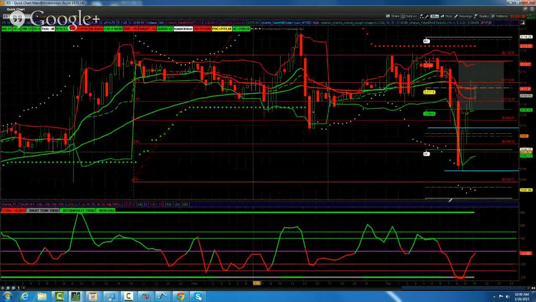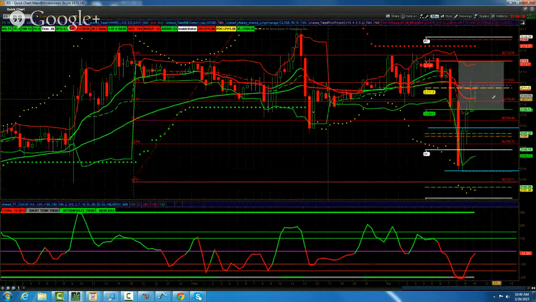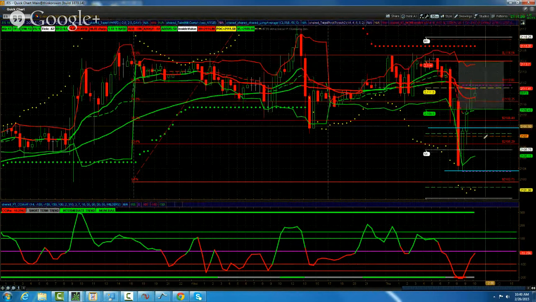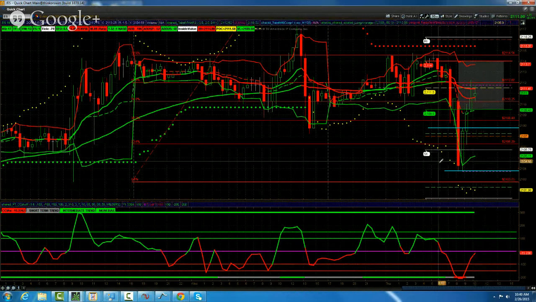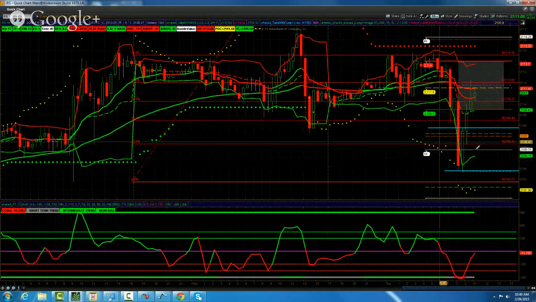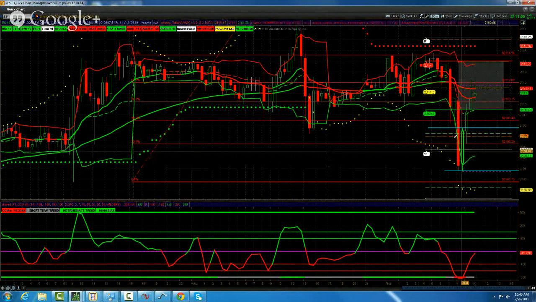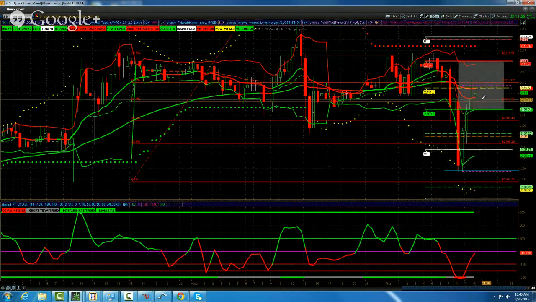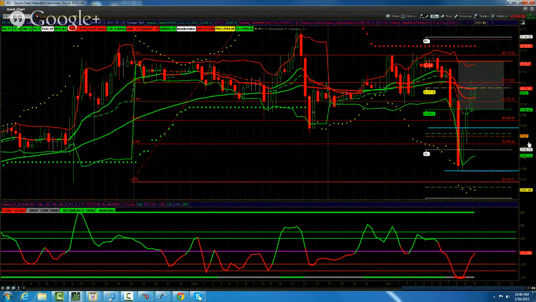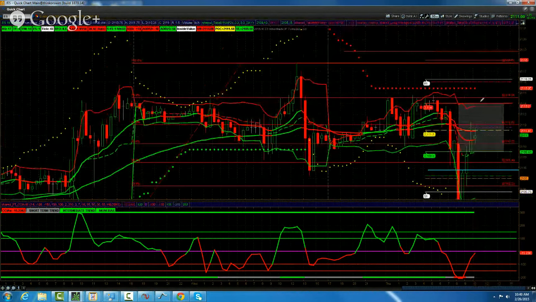So when you do that, you take a look at this, the 50% retracement is right here at 10 and a quarter, and we're sitting right there. Where did we go down to? We went to a 23.6% retracement, and then we bottomed out here. As long as we stay above 10 and a quarter, and we're above the 50%, and we got everything else, we're inside value, we got 2 rotations, we got a target up here.